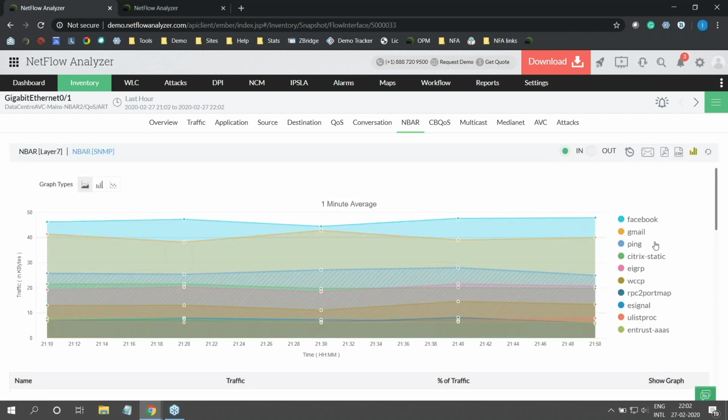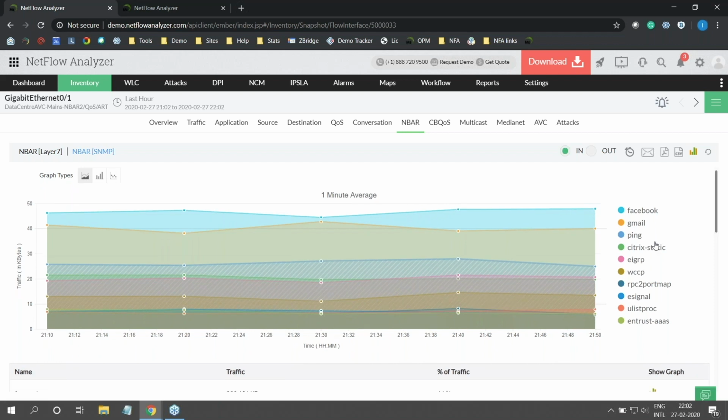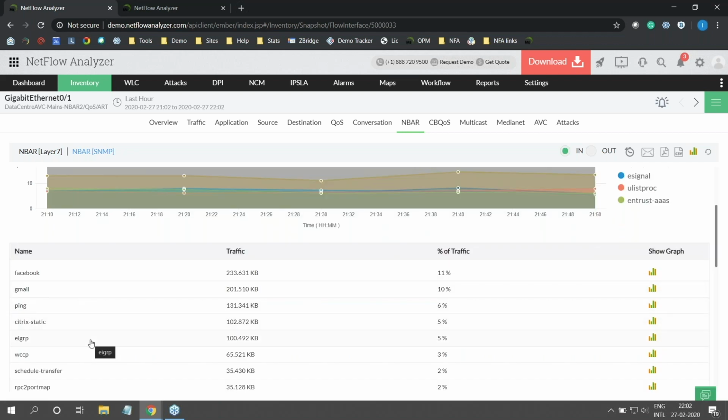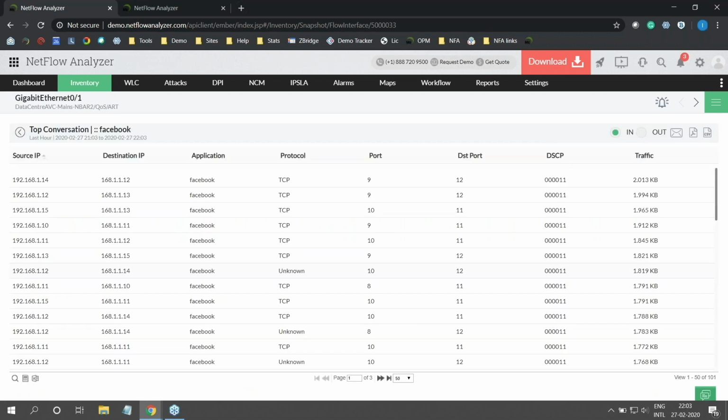So as you can see, we break down the traffic from the HTTP front, the layer 7. You get to see the entire list here. And as we can drill down and show you information, you can also do that. So let's say this particular one, like Facebook, is not a business critical application. You can now see who are the top talkers that have been using Facebook so far. You get to see the port and the protocol involved. So let's say if you need to do something like traffic shaping, or if you need to block it, you can do it right away just by looking into the information here.